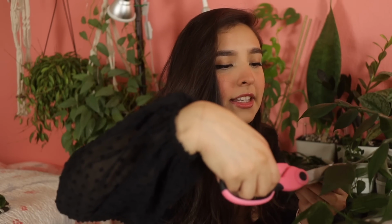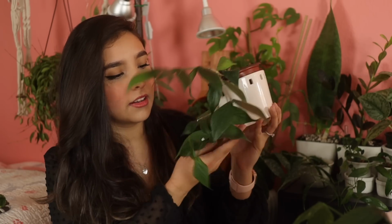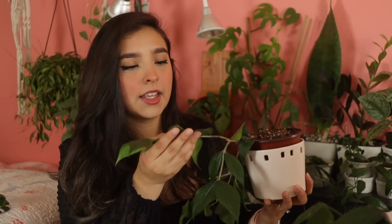Okay, so this is my last chop for this Polyneura, but I got this guy, and this is what she looks like now. She looks a little bald. I kind of want to chop down here, but it has new growth coming out, so I don't feel like that's super wise. I kind of want to chop again, but there's no aerial roots, so I think I'm just going to leave it like this and hope that it starts doing something up here. But yeah, we got some Polyneura cuttings, and she's super milky, so she's milking it up over there.